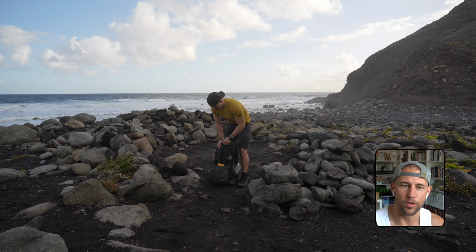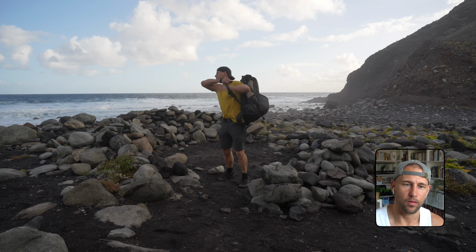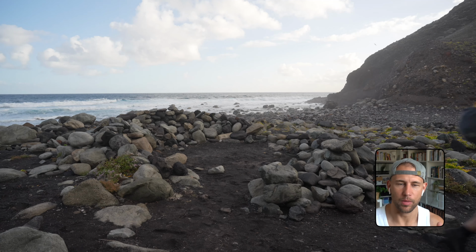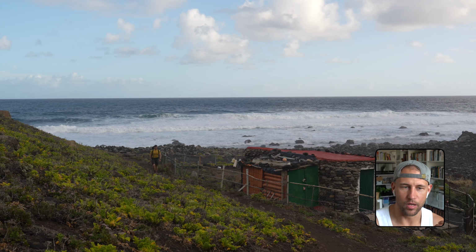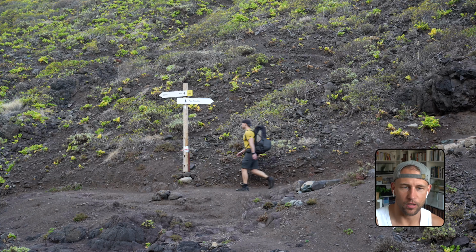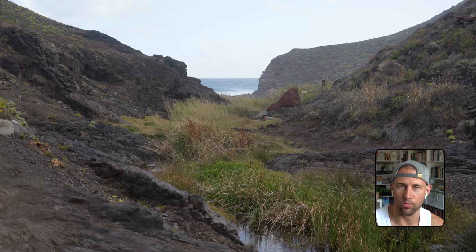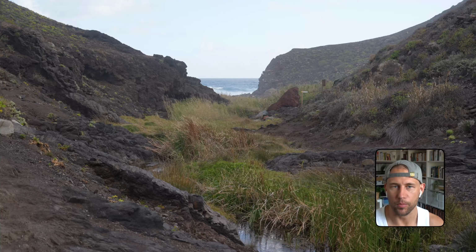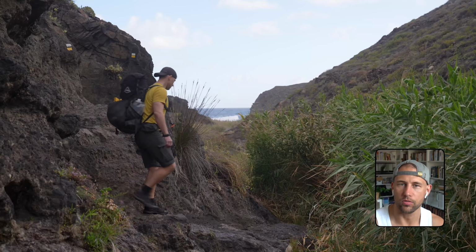A lot of folks, when they start their hike in the morning, when it's still a little bit cold, put on a sweater and maybe an additional jacket, which I don't really get. I prefer to start my hike with a shirt, and even if it's a little bit cold, after a few minutes of hiking you warm up and then you don't have to stop and change again. So yeah, I really don't like to go too warm.